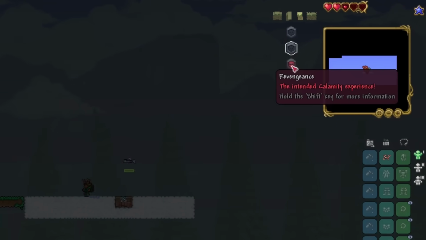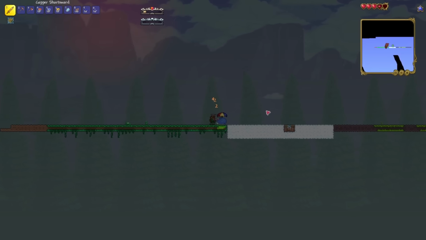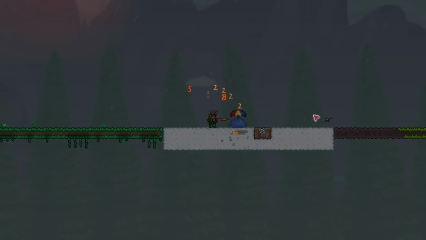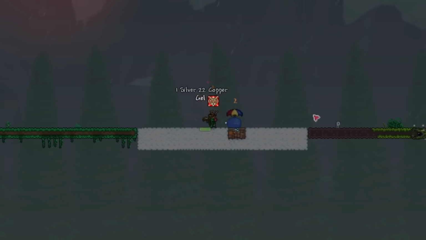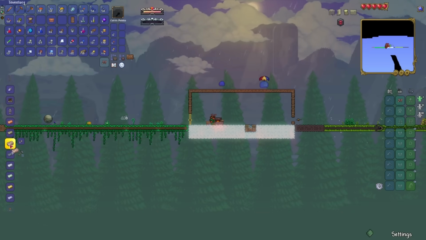Oh yeah, I also made sure to enable Revengeance before adding anything else, although I do end up changing this later. You'll see. Now that I built an arena big enough to where enemies could spawn off screen, I needed to make sure to build a safe base so nothing could easily reach me. A few slime deaths later, and I finally had a safe place to continue mining.